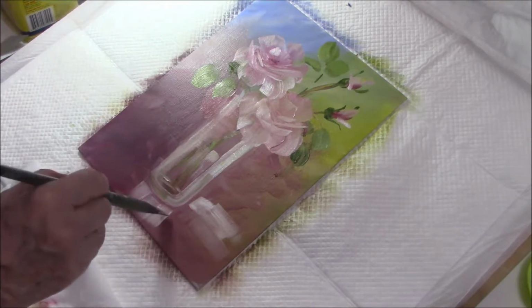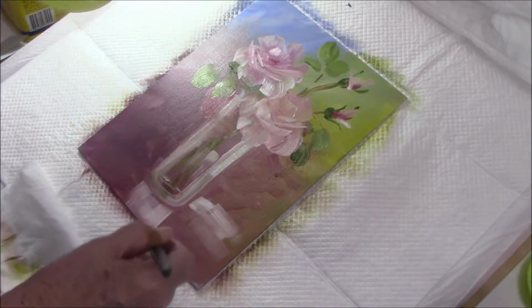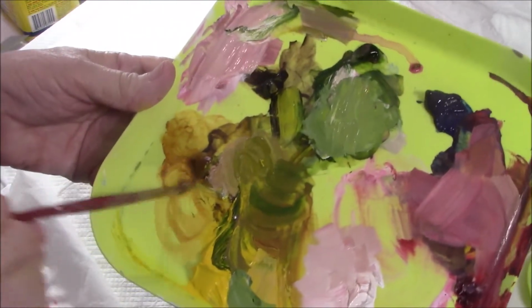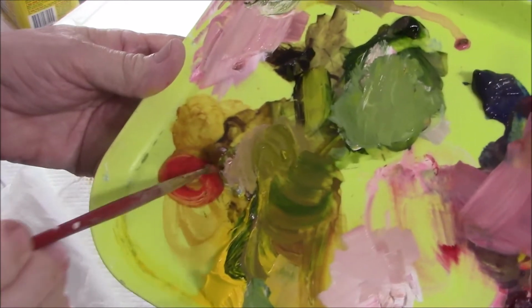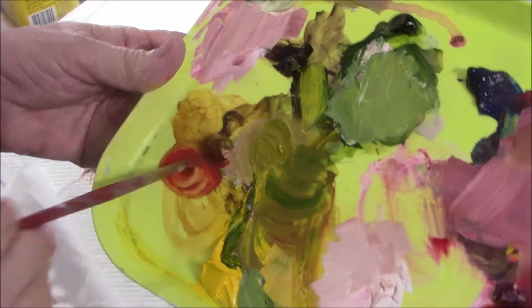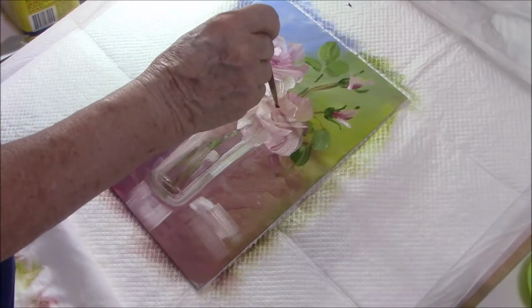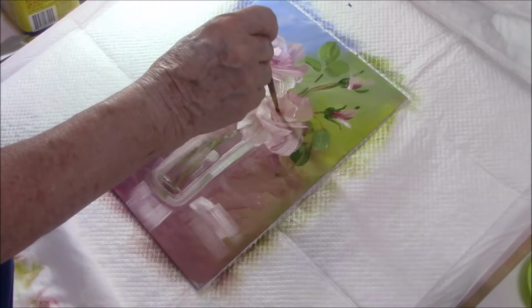Putting in a reflection of light underneath the vase as well as on the tabletop beside the vase where the light goes through it. I'm mixing raw sienna and a little alizarin crimson, and I'm going to paint in the centers, the stamens I think it is, of the rose.